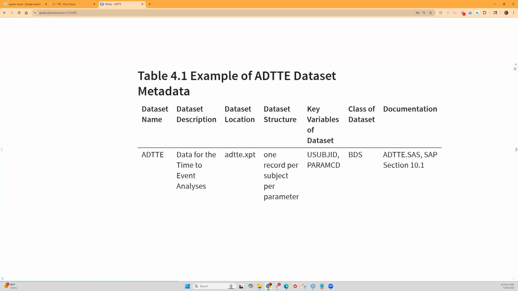Any chance that you used this data set to create a reverse cumulative curve? We'll go through that. At least from my understanding, we will go through those examples later on. But because of the nature of the graphs or the tables that we are trying to produce, we are trying to use the ADTT data set.